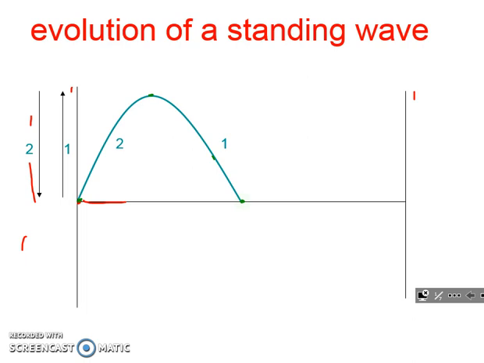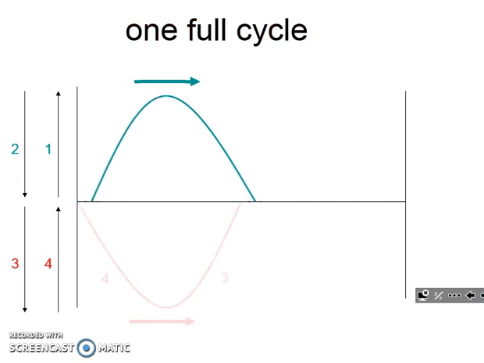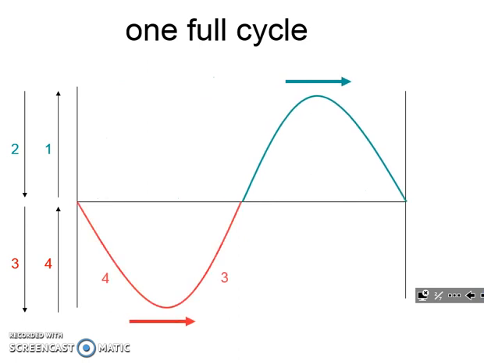Now we're going to continue with our hand. We're going to continue moving it down towards the bottom of this part here and then back up to complete one cycle. So we complete 3 and 4. During that time, 1 and 2 are going to shift. In other words, the pulse is going to have shifted to the right in the time that it took to create 3 and 4. And so now we have a full wave.